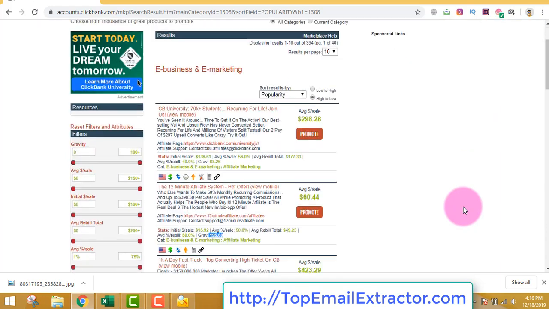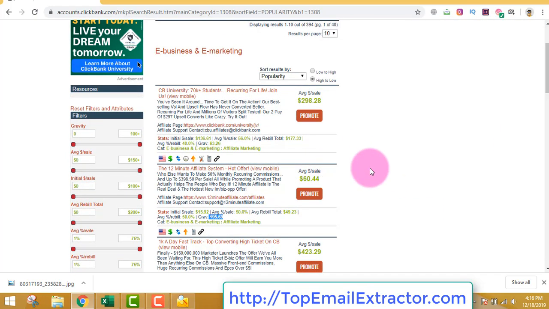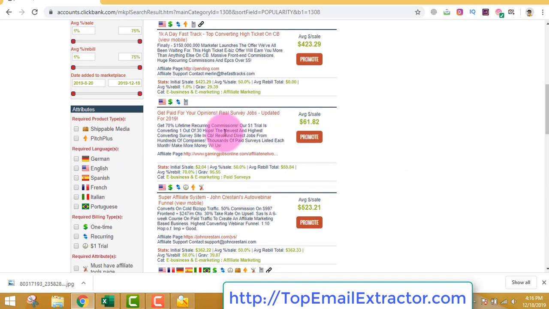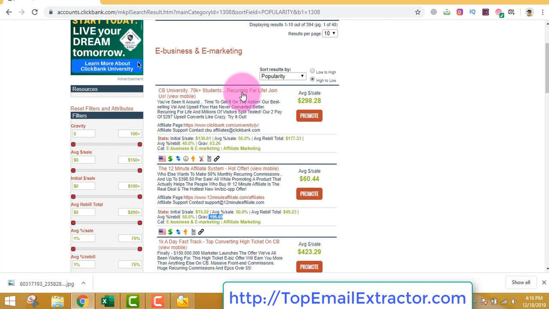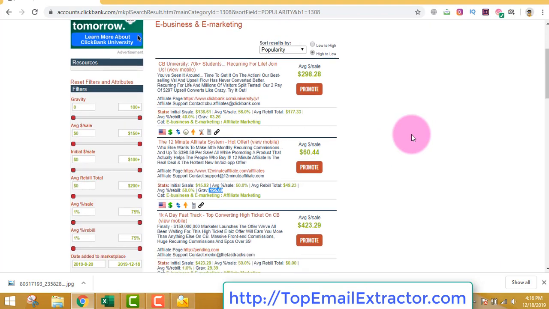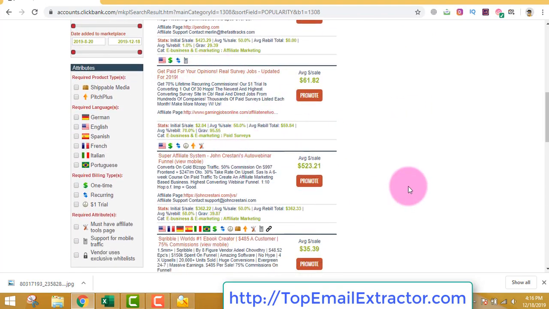Okay, so how you can promote, actually, if you ask me, just forget the first three, and start from the fourth, because for the first three all the big marketers will be promoting, and you'll get tons of sales because the conversions are high, but you may not get sales every day. So if you go with the fourth, fifth, sixth offer, you'll get more conversions and you can make more money. Just make sure that the product has a recurring payment, because once you sell this product to a person, you'll get monthly recurring income for life. So that's very good for the long term.